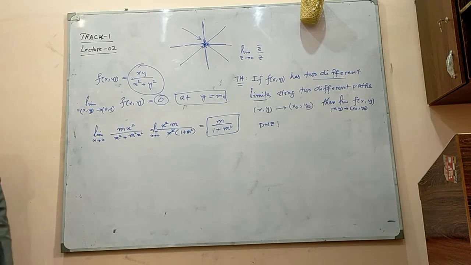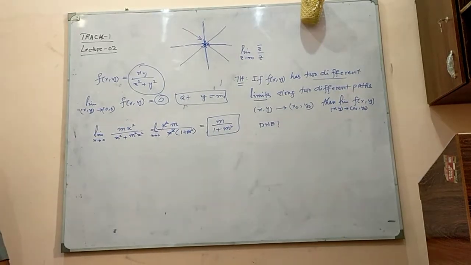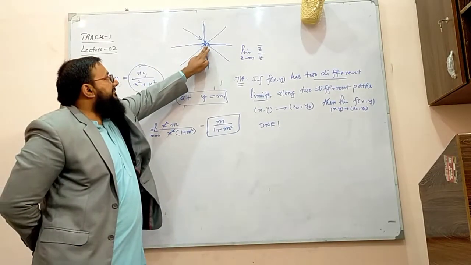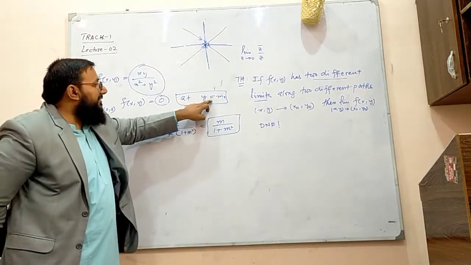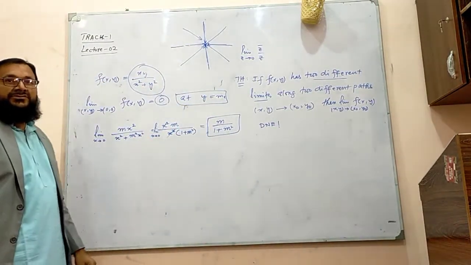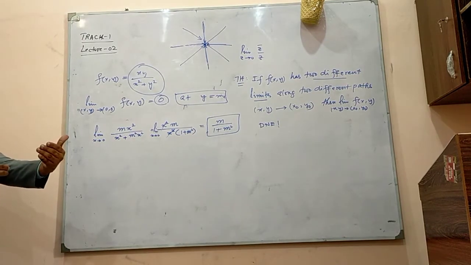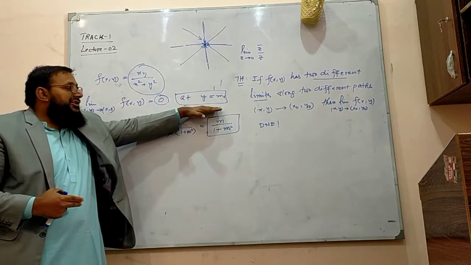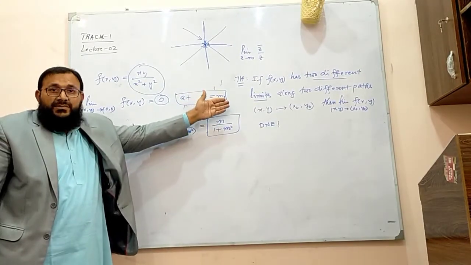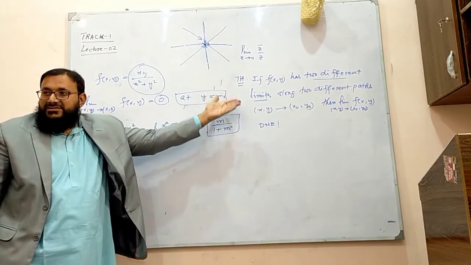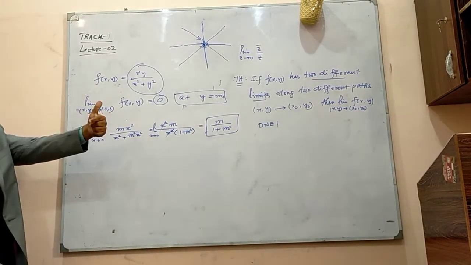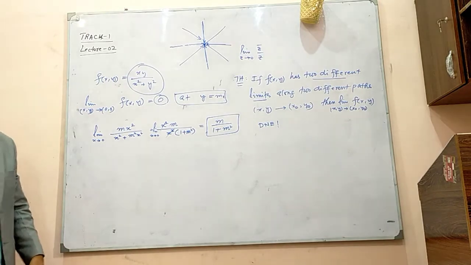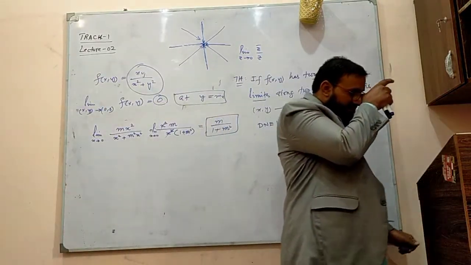So any function I get, when you want to find out the limit at origin, because this y equals mx passes through the origin. When it is not origin, then you can translate this equation, and you may apply another equation, that is y minus y naught equals m times x minus x naught. You can use it. And y naught and x naught is going to be the point where you want to check the limit. You can apply that in that case.